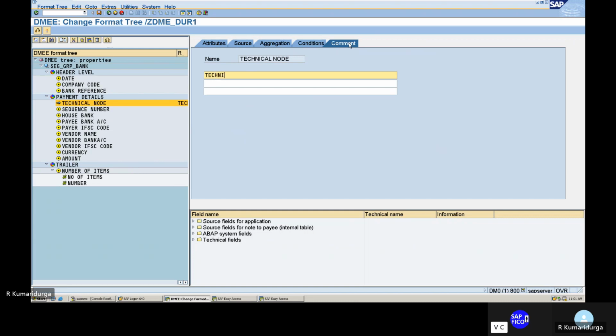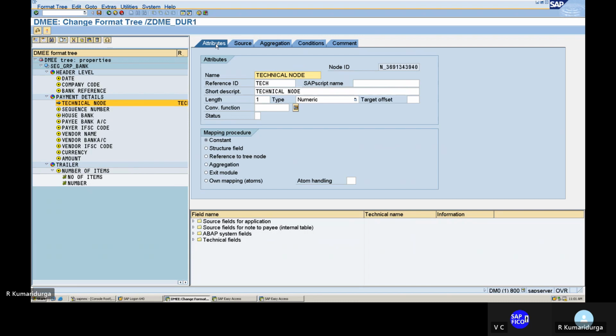Okay. So the next one is technical node for data medium exchange. Okay. The reference should be assigned to the payment medium format. That is why you should get the reference as TECH. That one is very, very important.